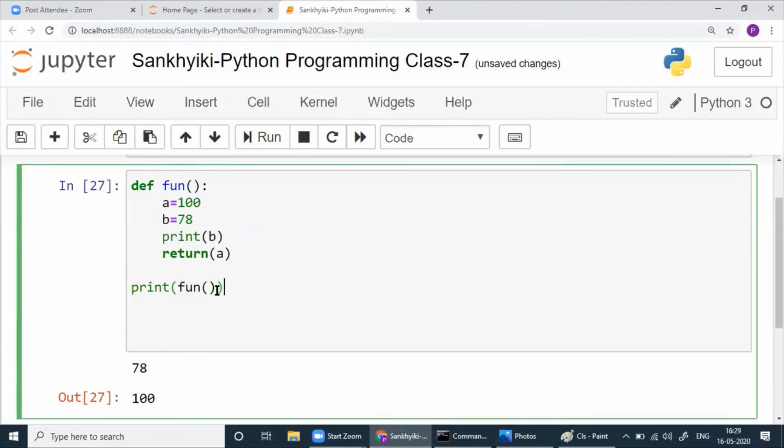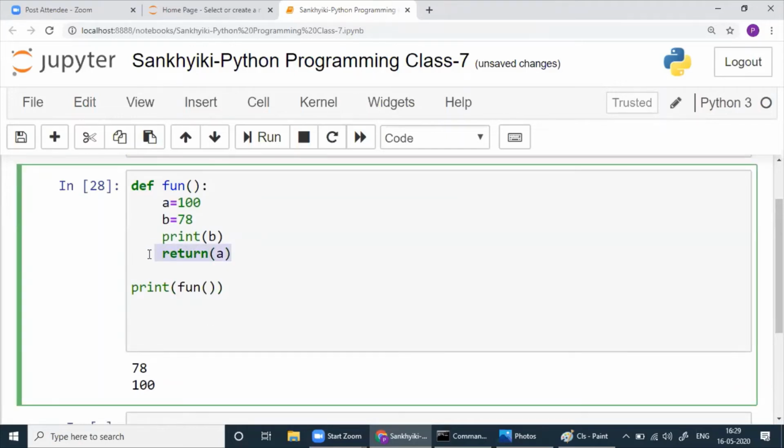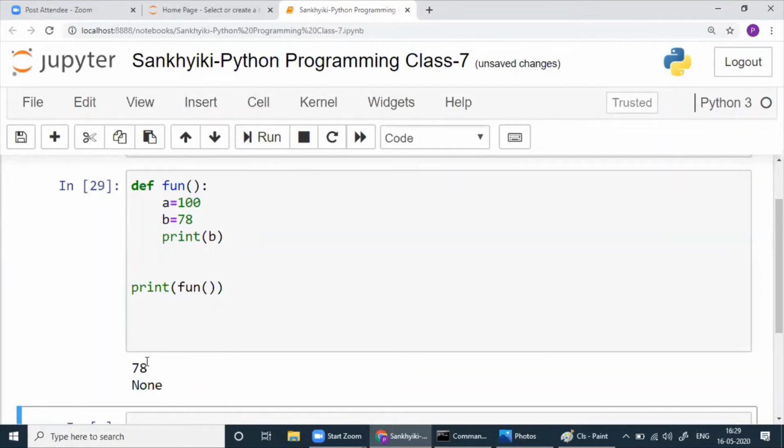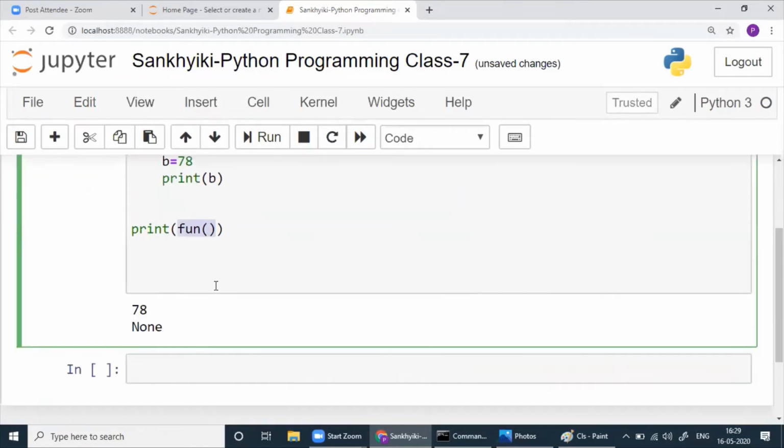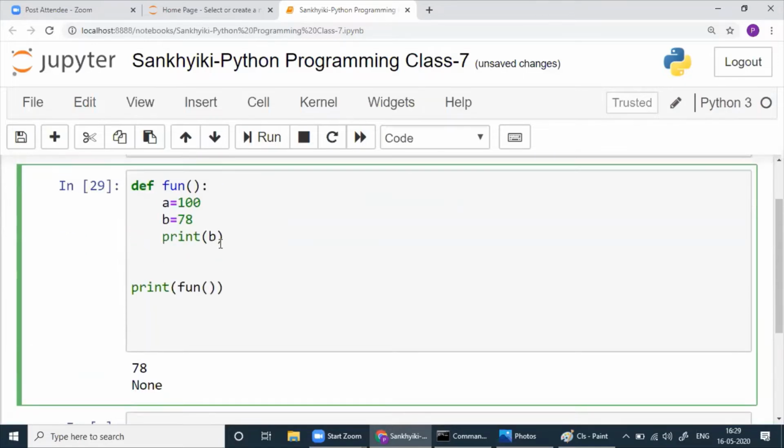If you print, sometimes you get None, nothing. Suppose you write a print statement here and already you have written one, I will write another print here. So why are you getting 2? You are printing B, okay. Then you are printing the function also. The function is not returning anything, you can't print it. That's why you are getting None. Suppose you cut it, it will be clear.